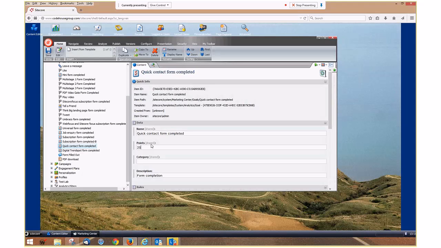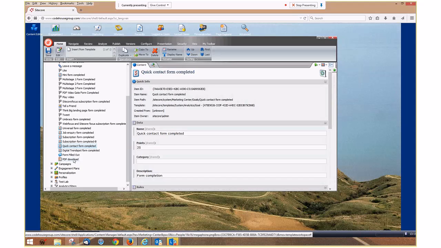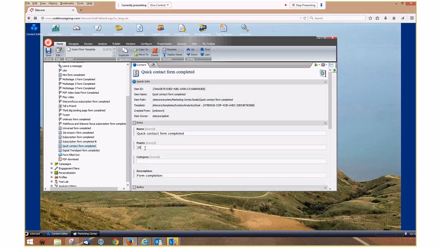more points. And so if you're saying, of all the visitors to our site, who is the most interested in our site? Well, it's probably people who have got a higher cumulative score of engagement value points. So if someone did the PDF download twice, that's 20 points, then they filled this out, they'd be 45 points. That's quite useful to know later on, because we can set up rules to decide what do we do with these visitors based on their engagement value points.